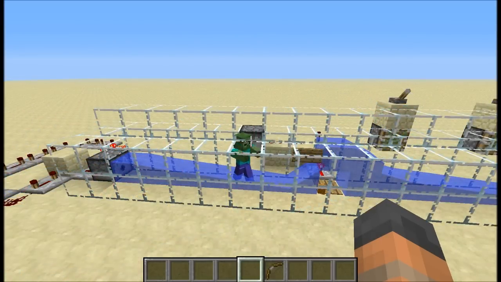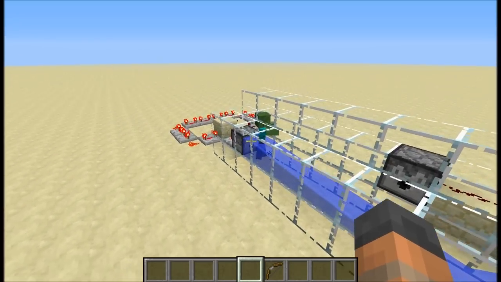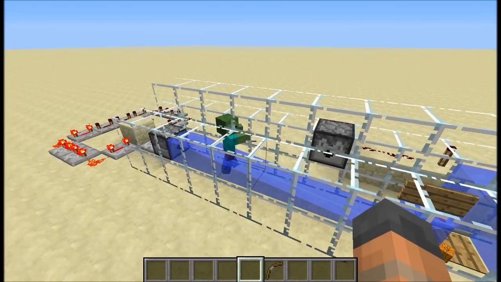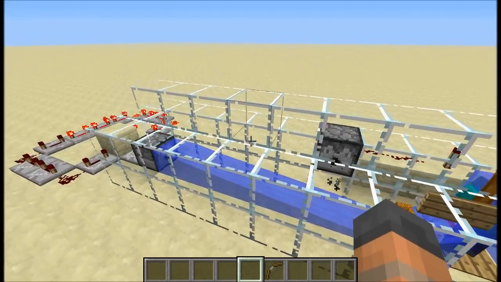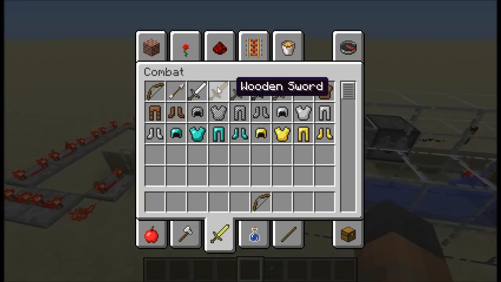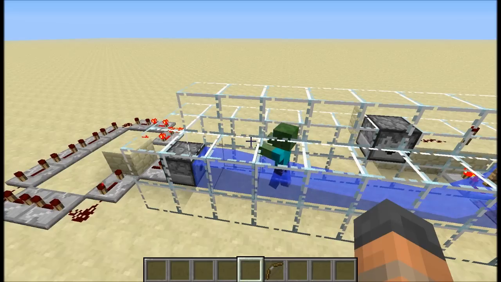So there is another weapon in the game as well, and that is the bow. And the skeleton is the only mob that can make use of this. You can give it to other mobs as well that can pick up items, but they won't be able to shoot arrows with it. Now what's interesting is that the skeleton would actually favour a wooden sword over a bow, so it's almost like it doesn't treat this as a weapon.